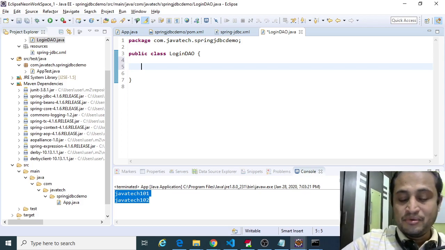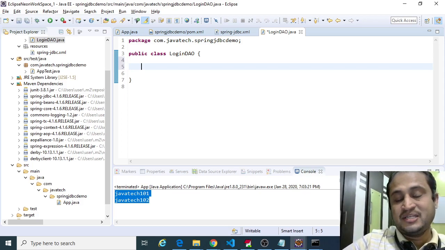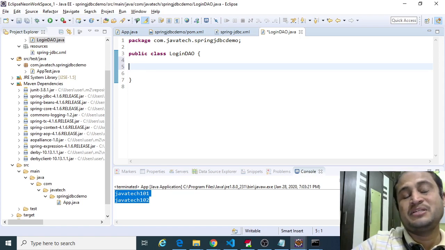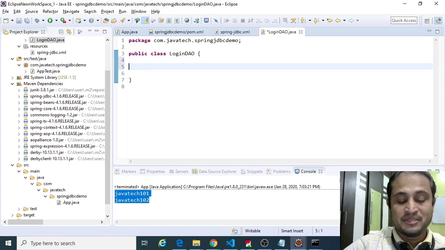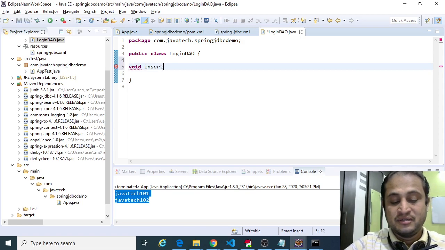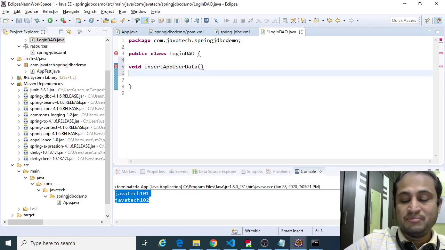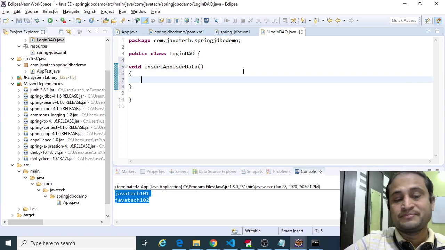But I'm trying to just write one insert database query where it would make use of a Spring JDBC template and insert into the database. I'm writing the method called void insert app user data, some name, anything you can name it.